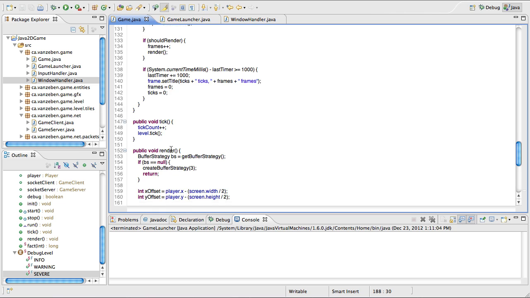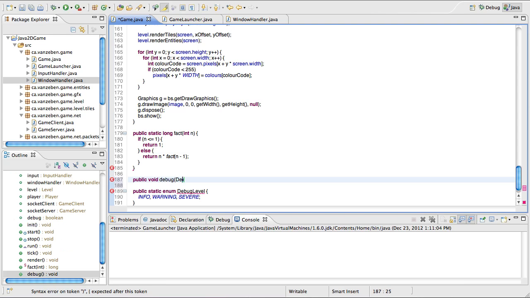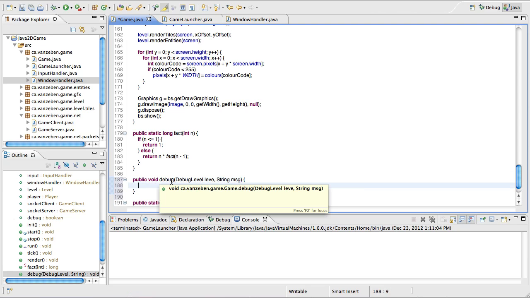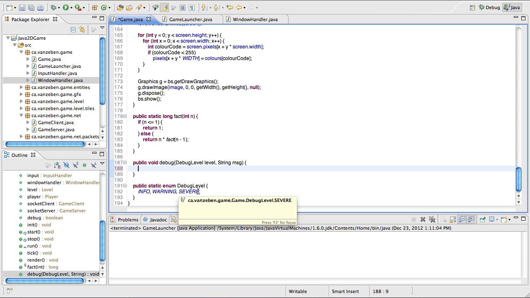System's going to exit. We're also going to make the function now so that we can call that, so it's kind of like a System.out. So we're going to say public void debug, and we're going to say DebugLevel level, String message. Okay. Now console, I don't know about you guys because you may be on Windows or not, but the Mac console and any sort of terminal based console, it's very spammy, and there's a lot of different things that go on quite frequently in it. So we want to prefix all of our messages with something, just so we can see clearly exactly what game we're talking about, so to speak.